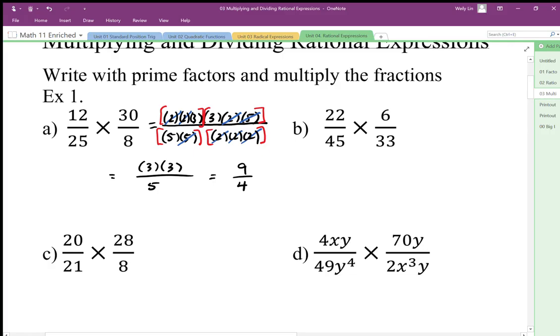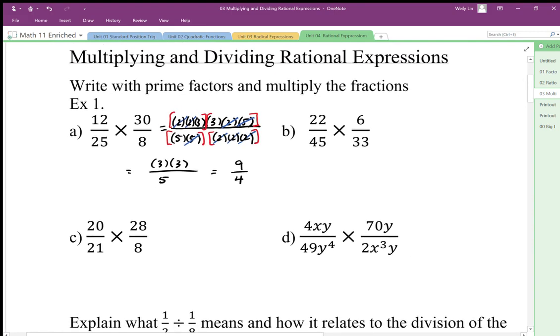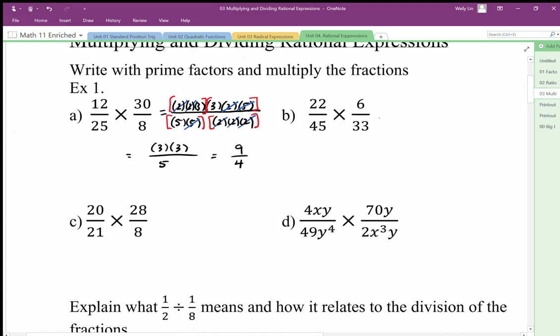The main idea is that we want to identify the factors involved here that will cancel out. When I rewrite this, I don't really have to think of this as two separate fractions. It's all connected by times, and since fractions are times and divided, it's all just one big fraction. So I have times 2 times 11 times 3 times 2 on top. Those are all my times factors on top.